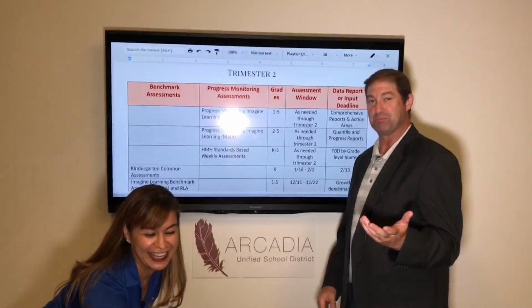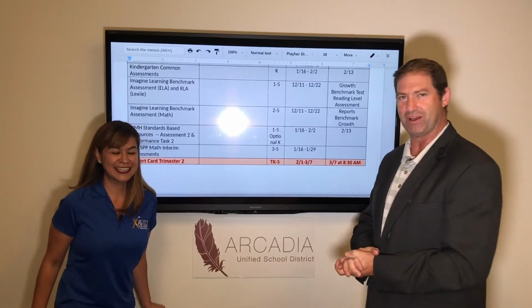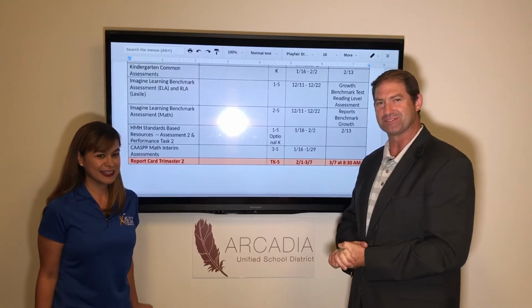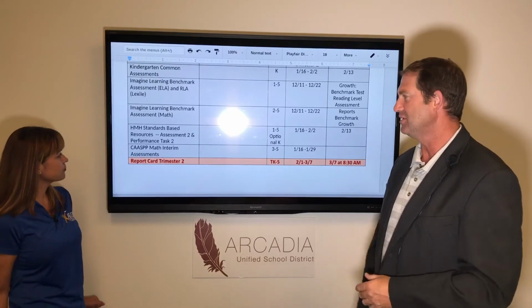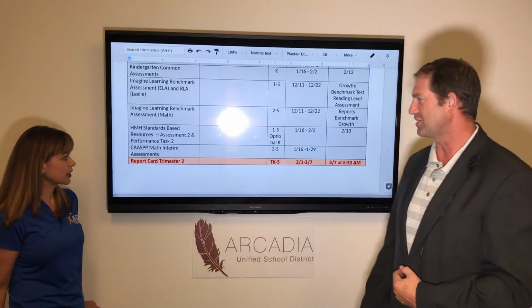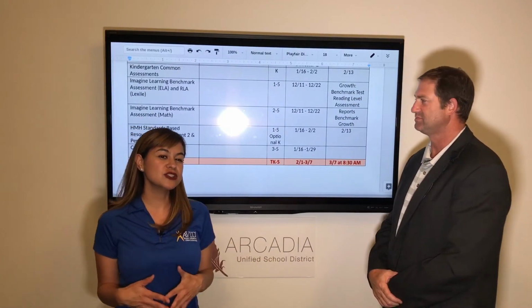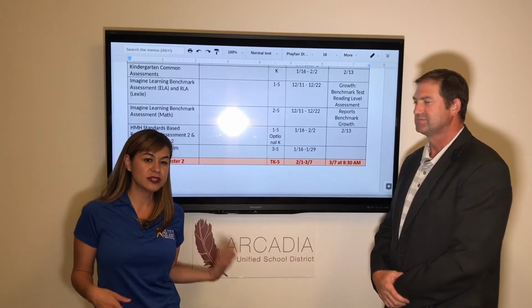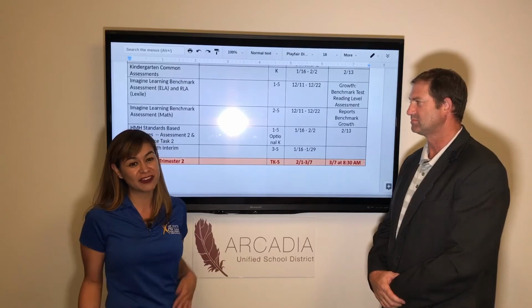So we always have this big test at the end of the year called the SBAC, or nowadays we call it SBA or the SBA, the Smarter Balanced Assessment. And what better way to make sure our kids are ready for math than to offer the math interim assessments. Andrea, when are we going to start that this year? This will start in the winter, so you're going to give your kids two different opportunities to do this. You'll do this once in the winter and once in the spring before you have to do the final assessment.